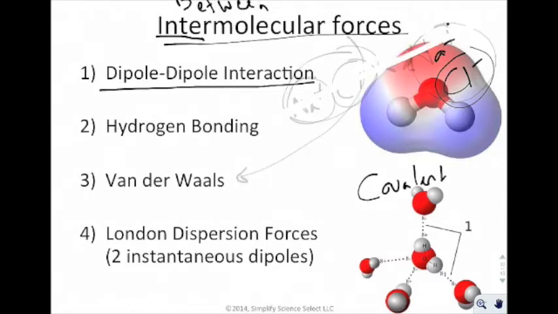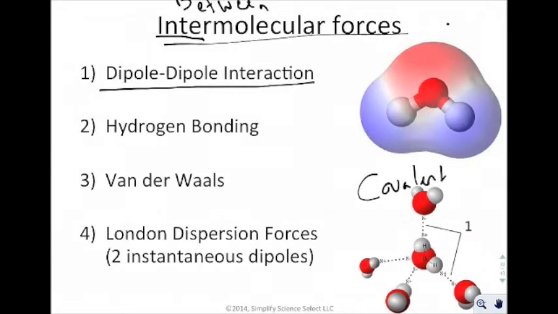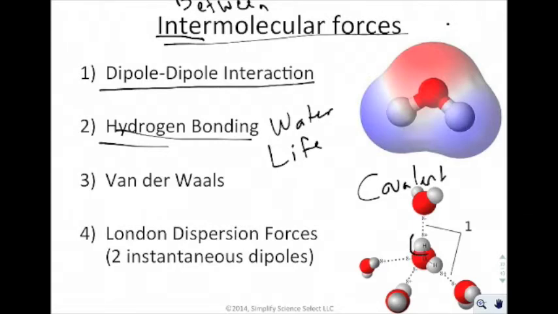Now, whenever you have something that's a dipole-dipole interaction that involves hydrogen, it's called hydrogen bonding. Now, hydrogen bonding is really important with water and with life. Okay, whenever you look at DNA, the DNA is held together in the strands by hydrogen bonding between the two different nucleotides. So hydrogen bonding represents what we see right here. The hydrogen has a partial positive charge, and the negative here has a partial negative, and those two things are attracted to one another. So a dipole-dipole interaction involving hydrogen is called hydrogen bonding.